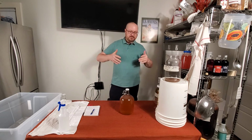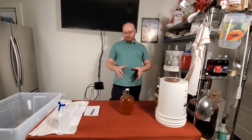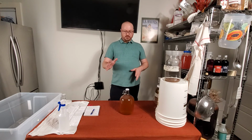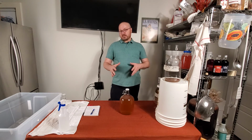So there you have it. That's a very basic transfer, last transfer, and back sweeten. We will hold steady on this for a couple of days. I'll put an airlock on it when I'm done here. And in 3 or 4 days, we'll check it to see if there's been any activity.